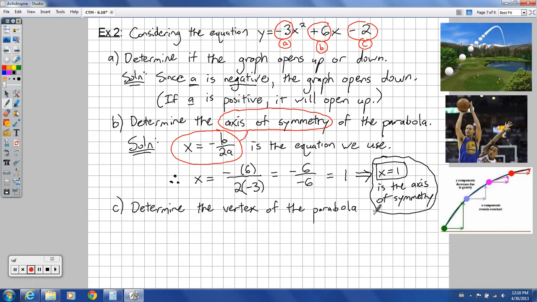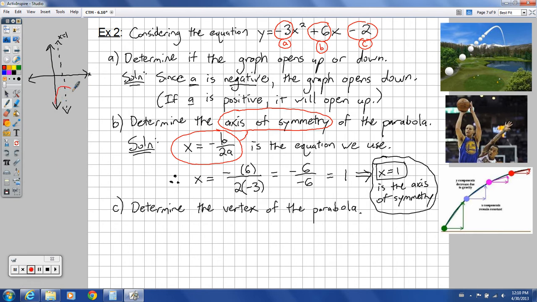Well, if we know it's symmetric about this point, don't draw this off to the side. This is just a visual to help you think about what I'm talking about here. So we're going to draw a better graph later, but this is just to help us think. So here's axis of symmetry, x equals 1. We know that the vertex is going to lie somewhere on there because it has to be symmetric about that line. We know it opens down, so it's got to open this way instead.